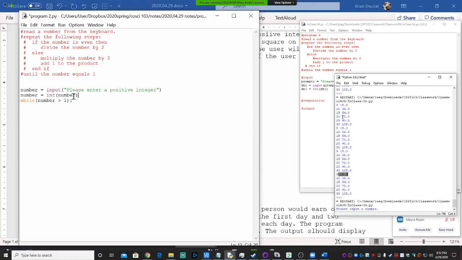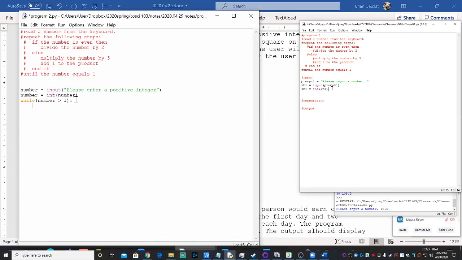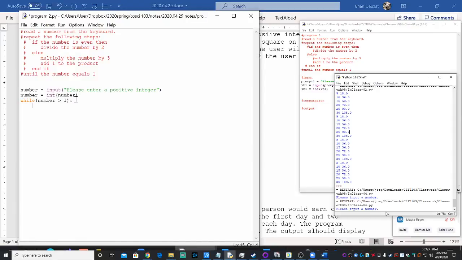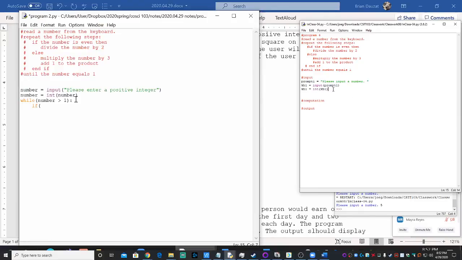But sure. Okay, now what you have to do is try to find out if this is an odd number or an even number. What function did we just learn about today that would allow us to find out if a number is odd or even? The percentage sign. Correct. If the percentage equals 0, I don't know what the name of that percentage thing is. It's called the modulus operator. Okay. If number modulus 2 equals 0, colon. What are we supposed to do then? Look up at our program up here. If number is even, what do we do? Divided by 2. That's right.